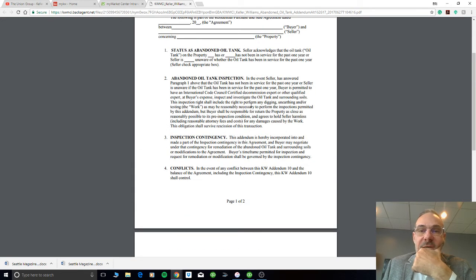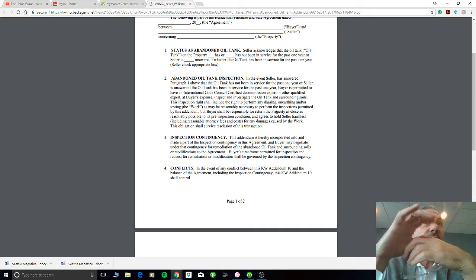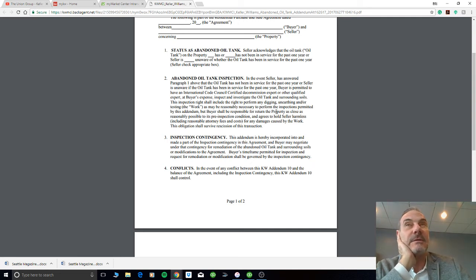So basically, folks, let's say you do an inspection on a house, or you'll get good at it too, and you're going to be able to identify, you'll be in a basement, you'll say, oh wow, that's an old oil line, but I don't see any evidence of an oil tank or anything. But if they have evidence of an oil line coming in, you might want to put this in. Or let's say you do an investigation and they say, yeah, there's evidence of an oil line. Well, part of your inspection response is you might want to throw this into the contract now.